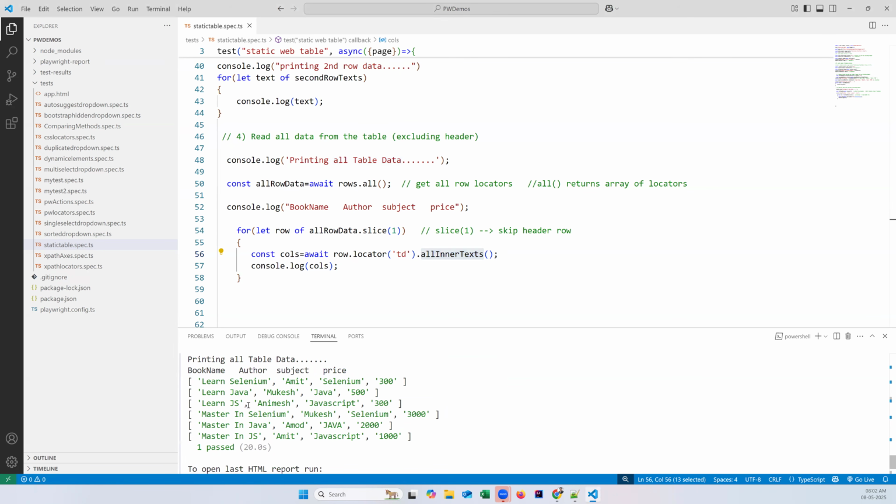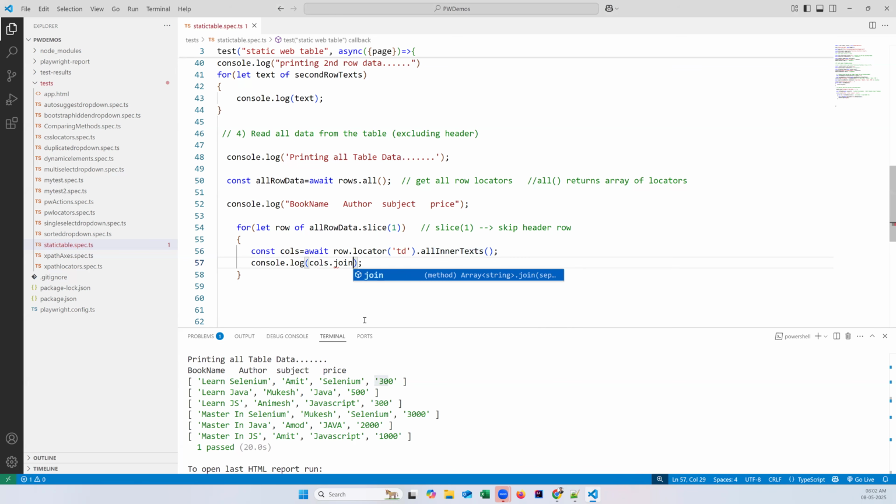Okay, so I will try to modify this. For example, let's say I don't want to print in the form of an array like this. I want to print individual values, with some tab space between every value. You can simply format this. Every time, first it will print the columns. After printing the columns, just add something called a join method here.